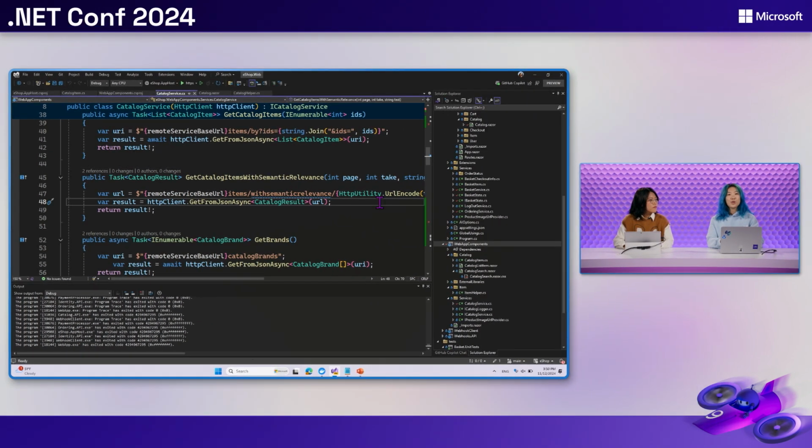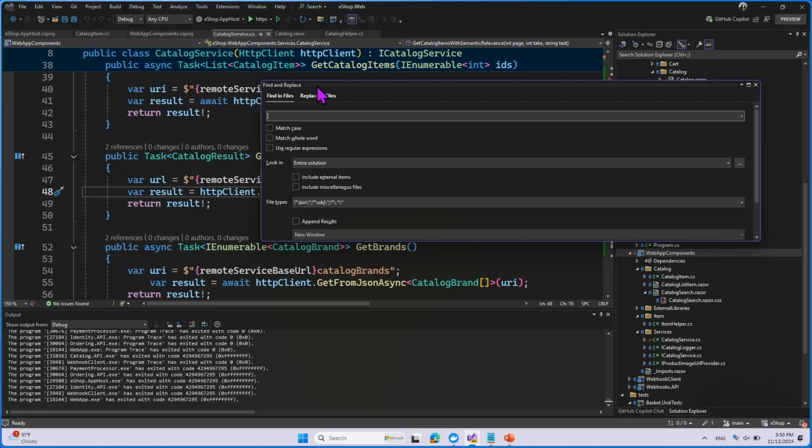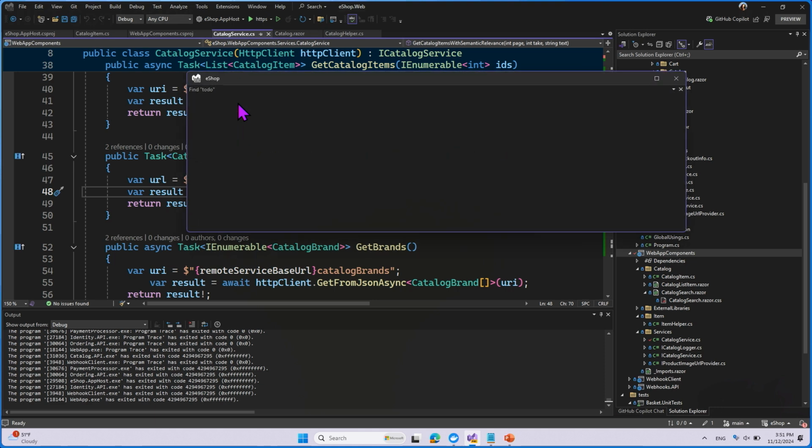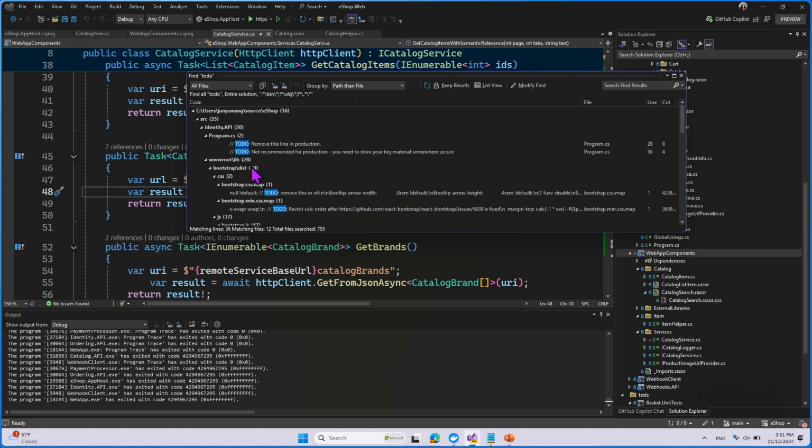So this is also one small feature within the finding file feature that is highly requested by a lot of our customers. How you bring up the finding file dialog is you do Control-Shift-F, which will get you this dialog. And then I'm just gonna do a simple search over here. Let's say I want to search all the to-dos in the solution document. So, okay, you're giving me all the results over here.